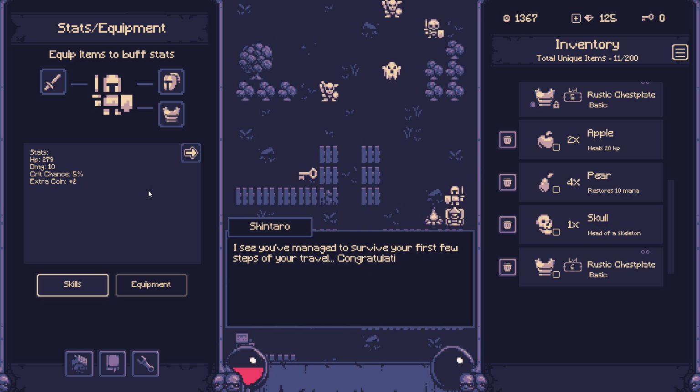Shintaro! I see you've managed to survive your first few steps of the travel. Congratulations! Shintaro is what they call me. Not many make it this far. And here you are, barely a scratch on you. If you say so. This place seems never-ending. I was certain it was a trap and only touched. Never mind. Try not to die, and keep your eyes open for other survivors. They may help shed some light on what this place is.